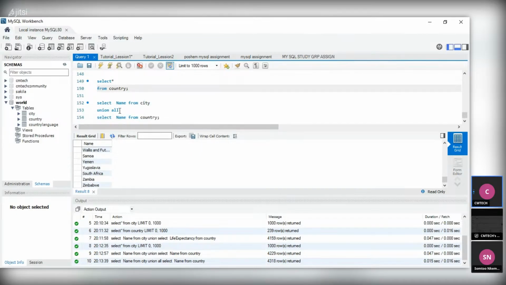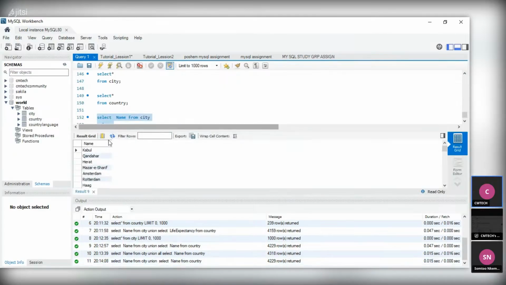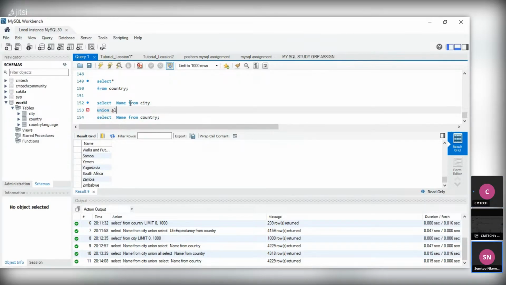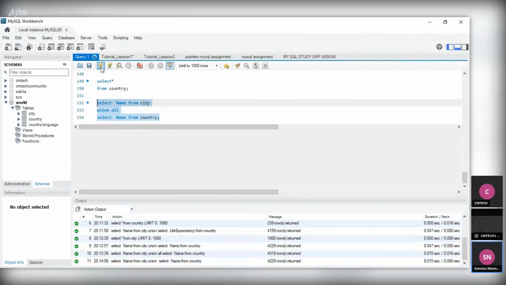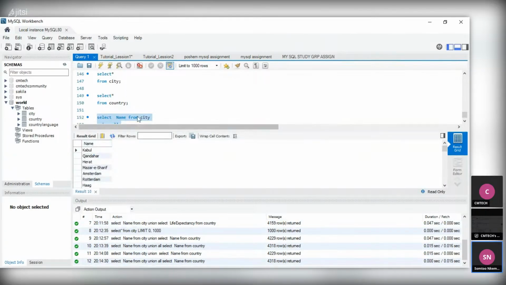Let's see when we remove the all and run. Did you see there's something? Is there any difference? Hello, is there any difference? I can't see any. I didn't see any difference. Okay, I am trying to look out on something.